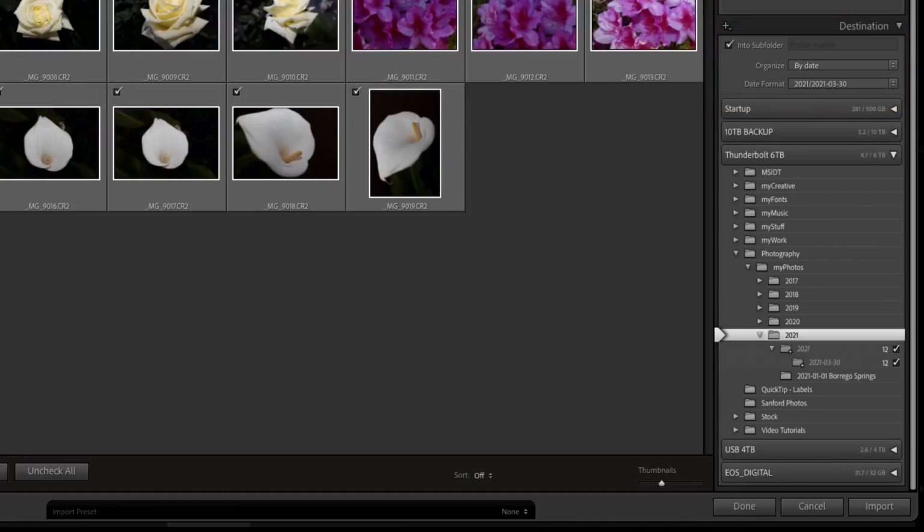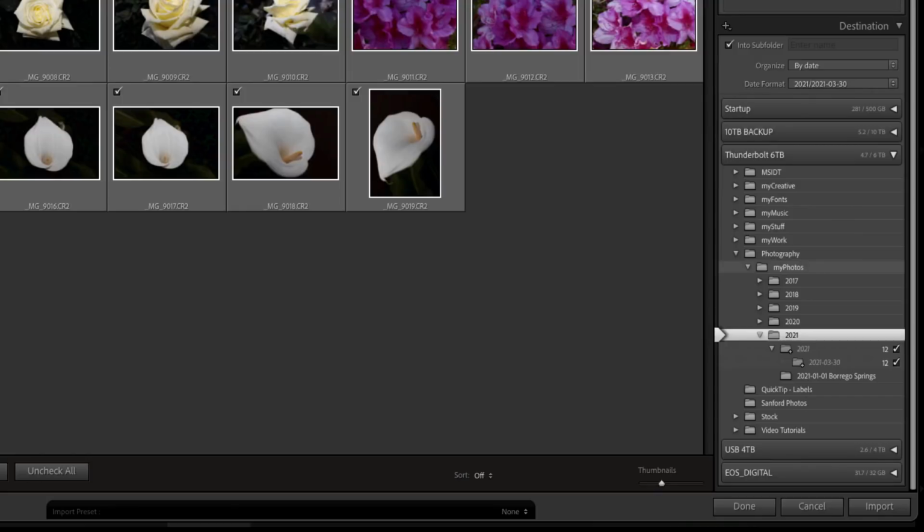And that has to do with the behavior or the preferences up here at the top. How do I want to organize them? Well, I want to organize them by date. This is another really positive reason for using import copy. If you have a memory card that you've been shooting on for 6 months, Lightroom will automatically sort those out into dated folders. So that's pretty cool. But the next option here, the date format, is saying put them in a 2021 folder and then create another folder that has the specific date.